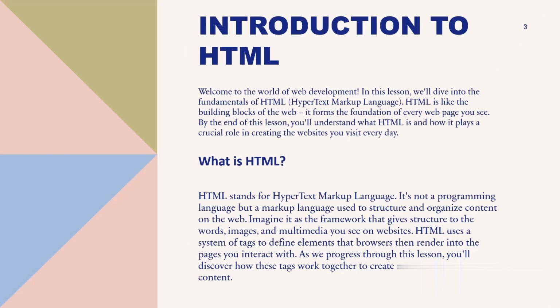So, what is HTML? HTML stands for hypertext markup language. It's not a programming language, but a markup language used to structure and organize content on the web. Imagine it as a framework that gives structure to the words, images, and multimedia you see on websites. HTML uses a system of tags to define elements that the browser then renders into the pages you interact with. As we progress through this lesson, you will discover how these tags work together to create meaningful web content.